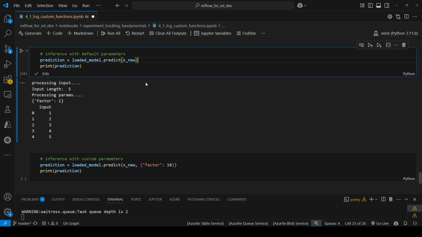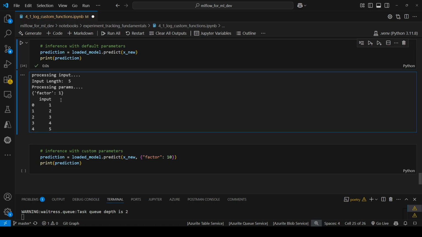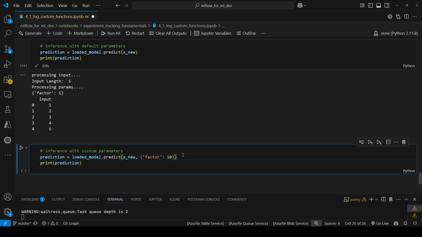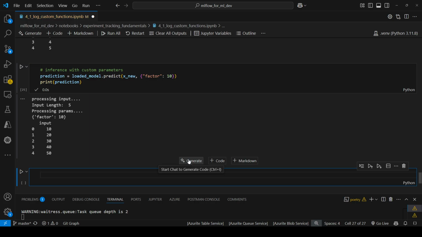But let's say that I want to use a different factor, a different number. Well, in that case, I can use this method. I can provide the parameter as a dictionary here. And let's say that for this particular example, I want to use the number 10. So let me use this. And as you can see here, it says factor 10, and you can see the result here.